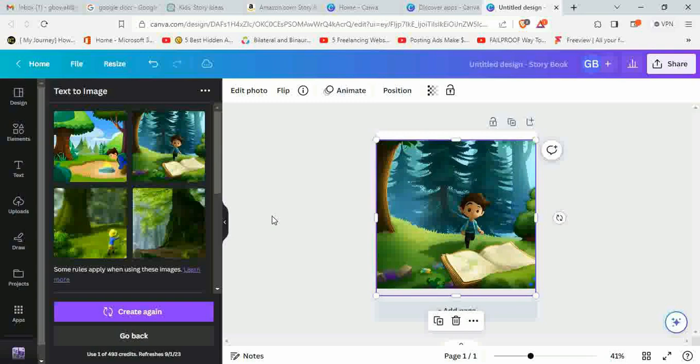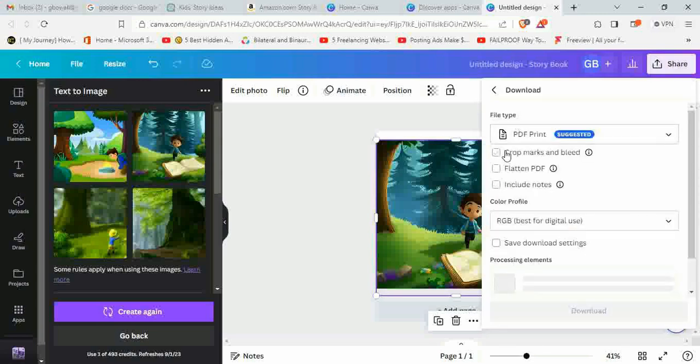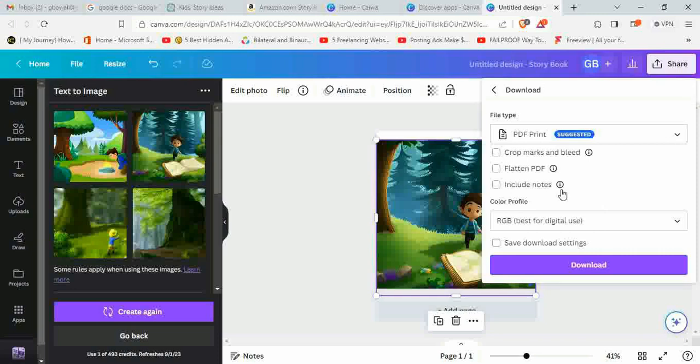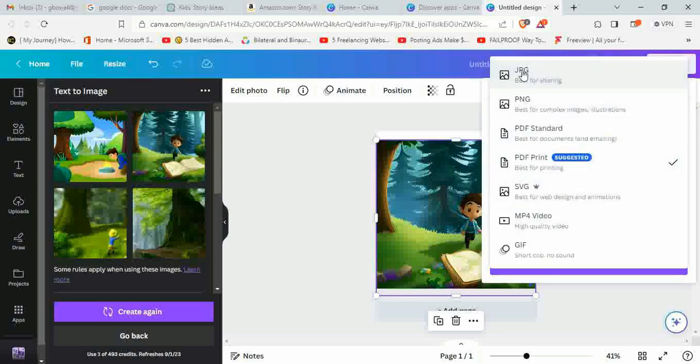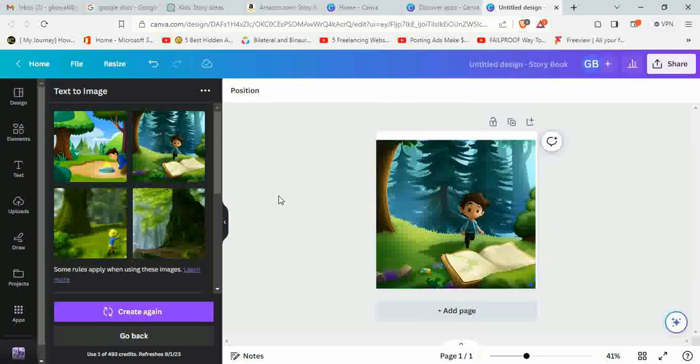So now I'm going to click on the share button and I'm going to download this as an image file now. I don't want a PDF print at this stage. So I need to use the drop down menu here and choose either JPG or PNG. I tend to stick with PNG because the images are a bit smaller. And then I'm going to download it to my computer. Now, this is a very easy process. You just need to repeat it for the remainder of the chapters in your storybook. And keep them somewhere safe on your computer, and you're going to use them again later on.